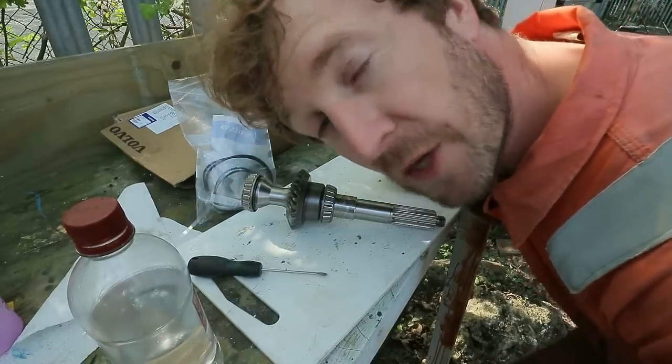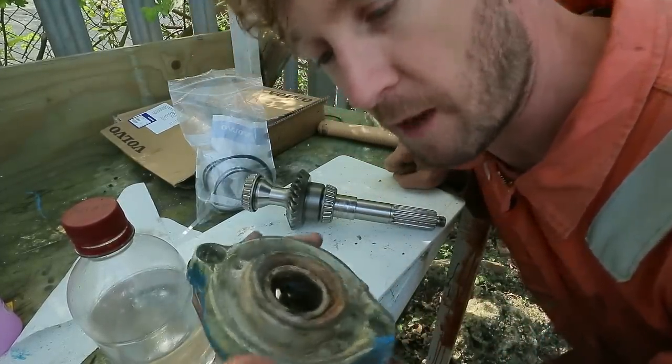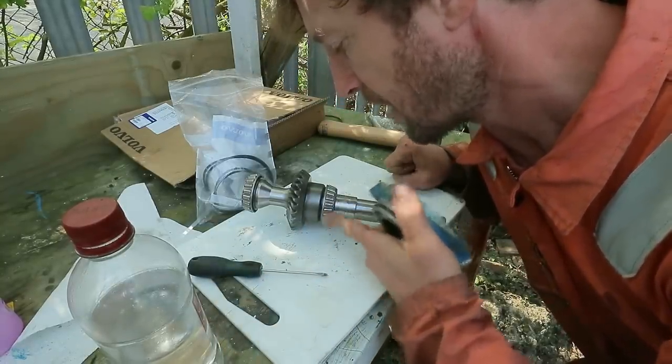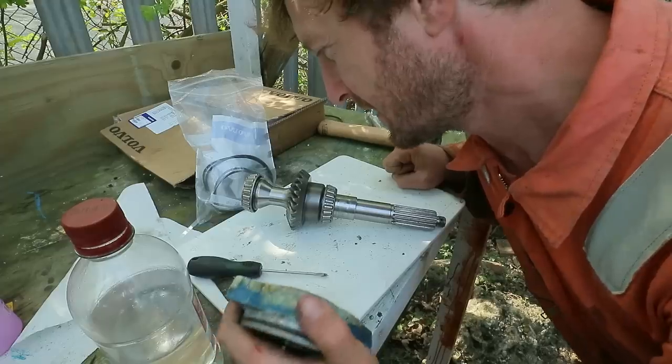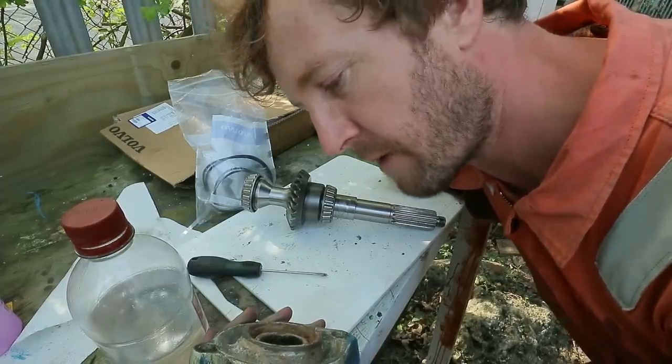Well, I made another mistake, so you don't have to. I was cleaning this and a gust of wind came and blew the crud that I was cleaning off this onto this. So I've now got lots of little abrasive particles stuck to the bearings here. So I'm going to clean this off with solvent before I reassemble it.